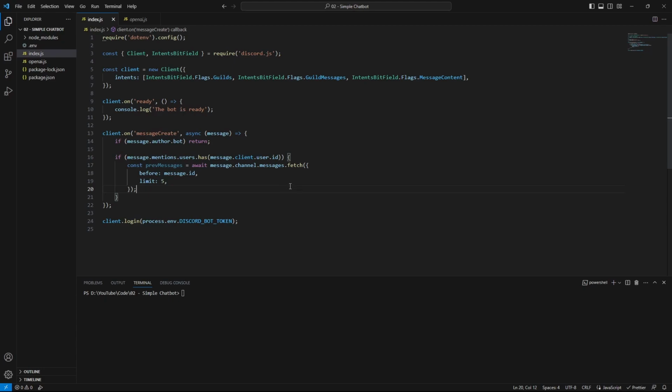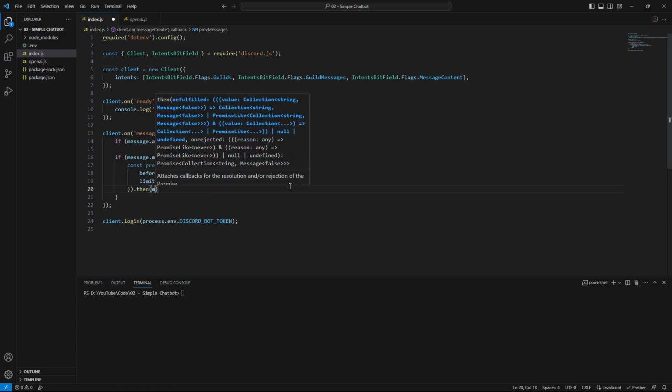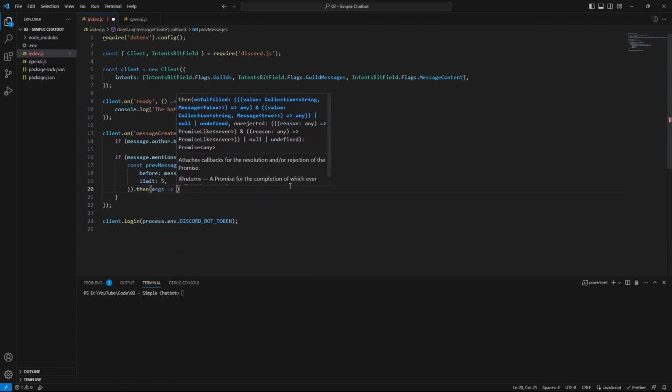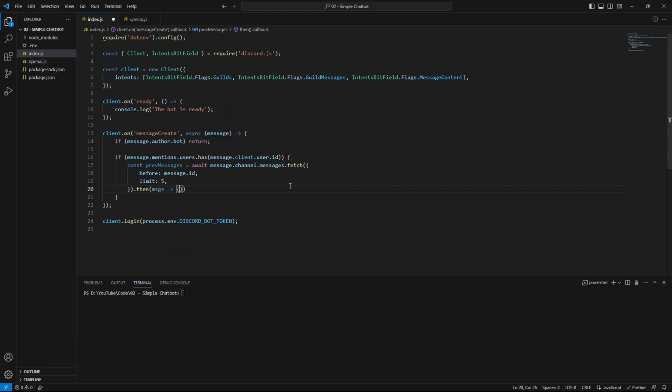Now that we've got our messages, we can transform them with a .then statement. Then messages, and now that we've got our messages, we want to filter out any messages that are sent by anyone other than the user or our bot. So we'll add a quick filter statement.